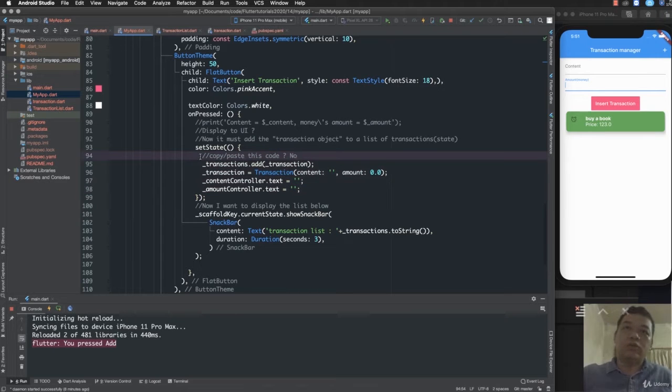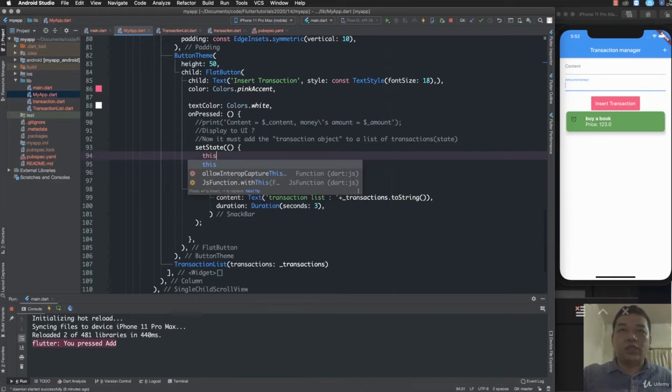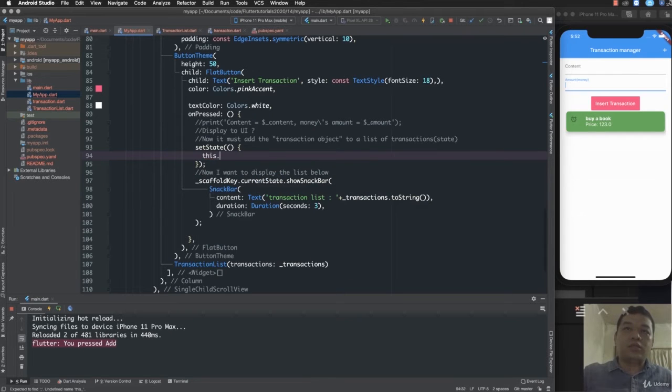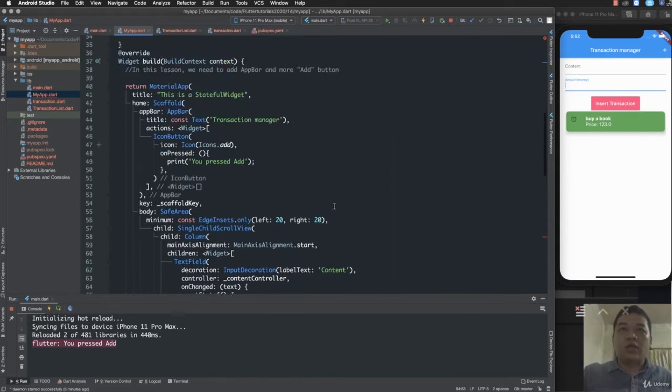No, don't do this. You separate it to a function. Yes, you separate this to a function, for example, insert transaction. I can call this function insert transaction.